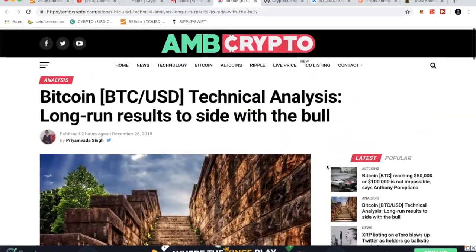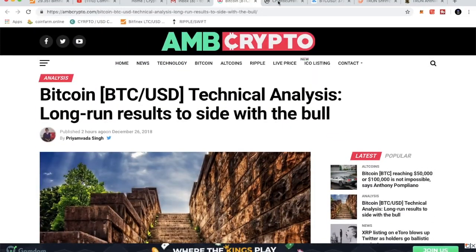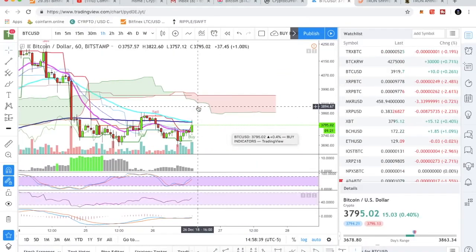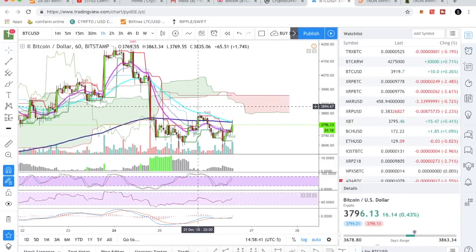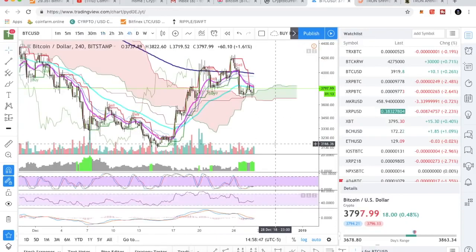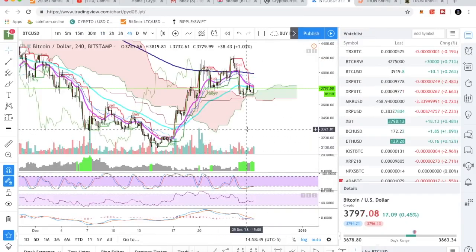So, based on this article that just came out 2 hours ago, it kind of seems like we may have some short-term relief coming soon. However, we really don't know where it's going to go in the next month or so. Like I said, guys, of course, there's a lot of catalysts that are coming out in January. January could turn out to be a really good month, or it could turn out to be a really bad month. It really all depends on what type of FUD is going to get orchestrated, or, is BAKKT going to get released? Are we going to be able to use that Bitcoin at Starbucks? Wouldn't that be awesome?